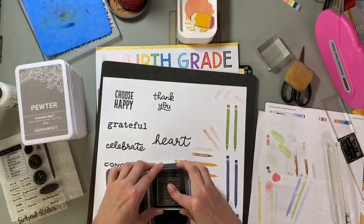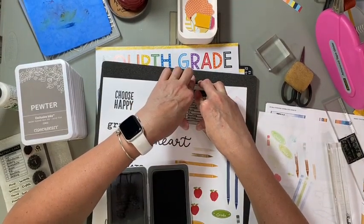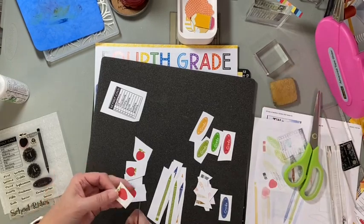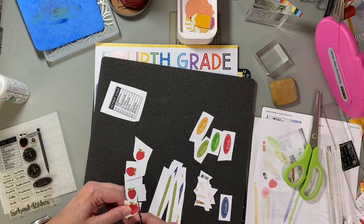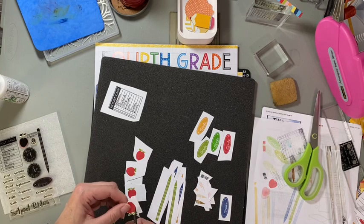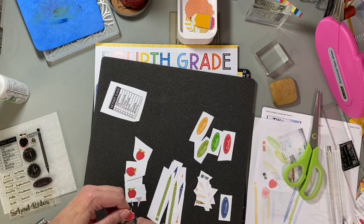And I have a brand new stamp chamois, that blue cloth up in the upper left, and it's the first time I've replaced the other ones. They come in a pack of 2 from Close to My Heart, and I love them. They work so well, and it's sitting on a little case that I also bought from Close to My Heart. I don't leave it wet. I let it dry. One side of that sandwich has holes in it so that it never stays wet and gets moldy.